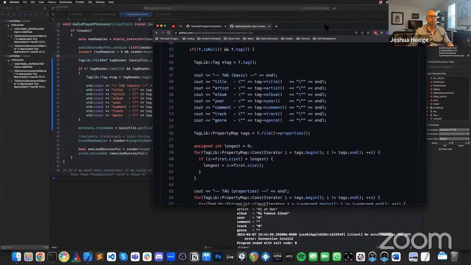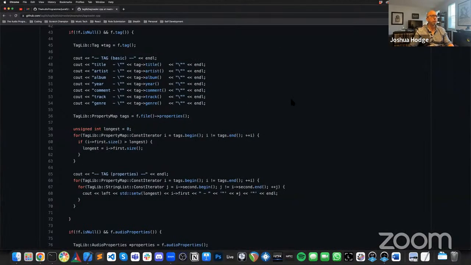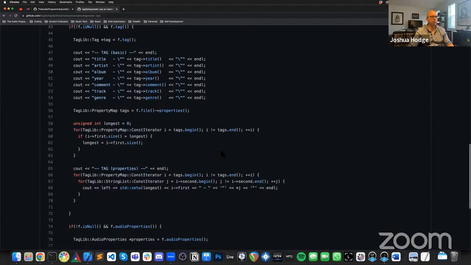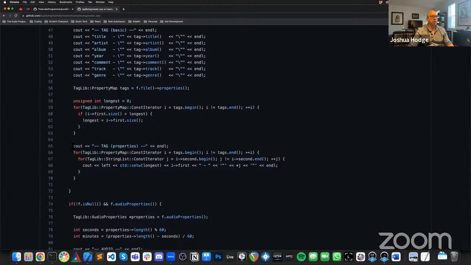Okay, so let's see what all this business is. So we got tags, which is the file properties. Then this is going through a list of the properties and it's listing them. Std::set W, never heard of that.